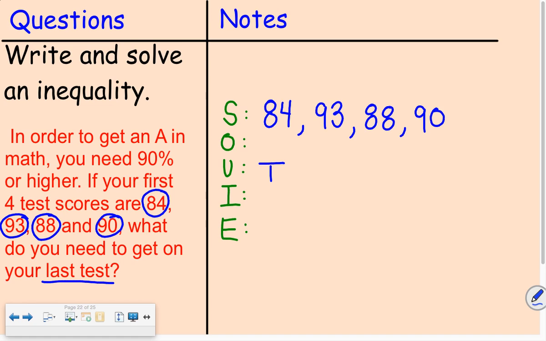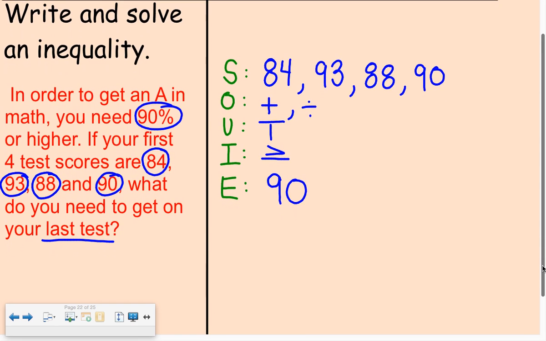All right. Now keep in mind that this is thinking about what you need in order to get an A, you need a 90%. So I have to end with 90% or higher. So my scores have to be 90 or above in order to get an A. Now if you know how test scores work, it's an all-in average. You need to average out to 90%. So this problem is really talking about average. Now we know average is the same as mean, meaning you add up all the numbers and then you divide by how many there are. So we have to do two things. We need to do addition and we need to do division.